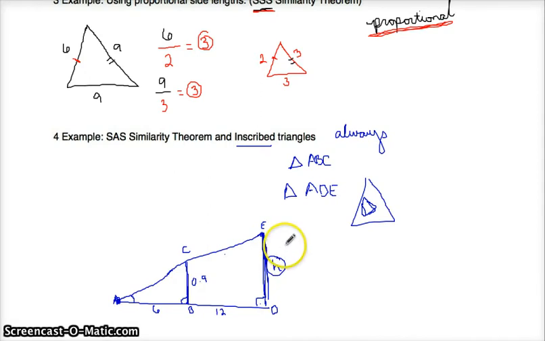So remember, we know that when triangles are similar, their side lengths are proportional. So we know that line AB is going to be similar to line AD. So I know that 6 will be proportional to 18, or actually I'm going to make it 18 over 6, so it's a little bit easier. 18 is the whole length of AD, 6 plus 12. Okay, so 18 over 6 reduces down to 3. So I know that the proportion in these triangles is 3.